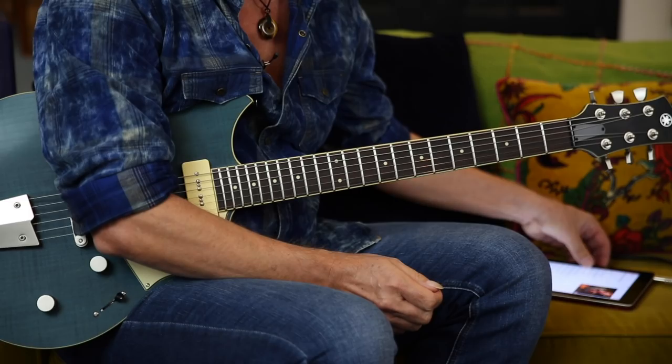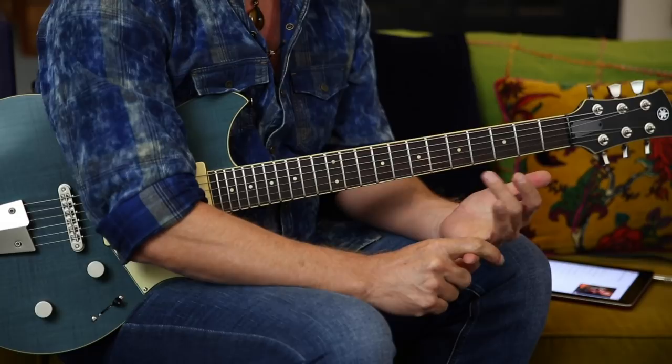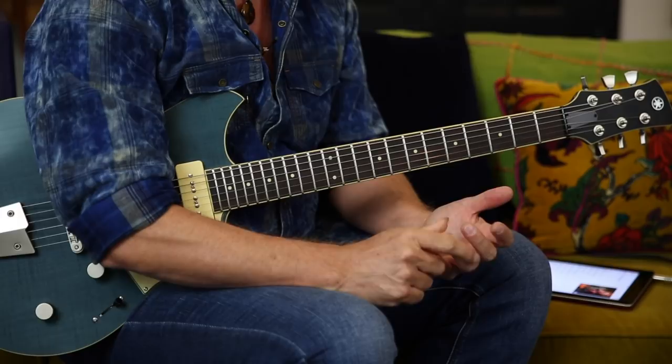But again, it's different approaches, and that's the way you play. And I say to guys, embrace who you are as well. For sure. Your personality should come through. If you're being honest as a player, playing with intent and playing lines that you want to hear, you're being honest musically. I'm not trying to be anyone else. I'm just trying to be me. I am me, and that's good, bad, and ugly sometimes. All of the above. But you embrace it and go with it.